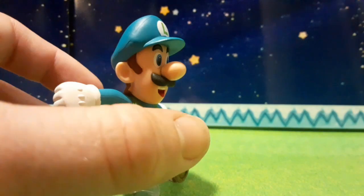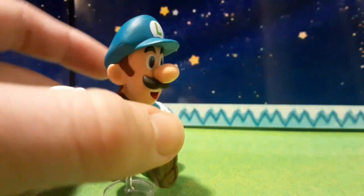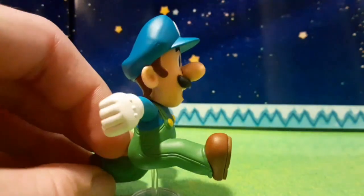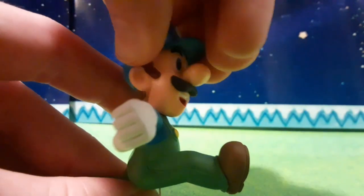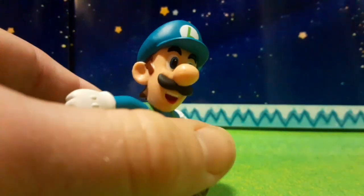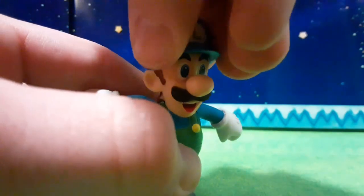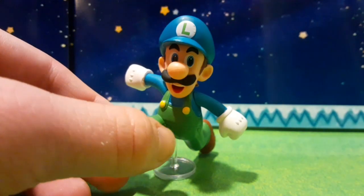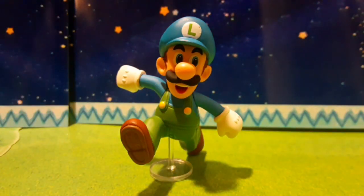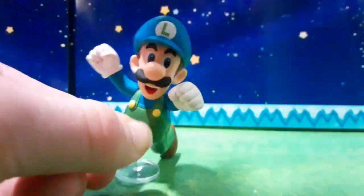I like having this arm back right here, but it would have been cool if you could move the wrists to make it like he's actually in a running pose, because his wrists wouldn't normally be turned. He looks very nice. It's a shame that the wrists don't move. But we also have his head that can move. One thing that sucks about running Mario is that you can't really move the head, but for Luigi you can. You can move it sideways, which does look a little bit weird — this is definitely the preferred position. You can move it a little bit to the right, but that looks the best right there. I'm not sure which way looks better for the arms — I'm looking at it from a weird view.